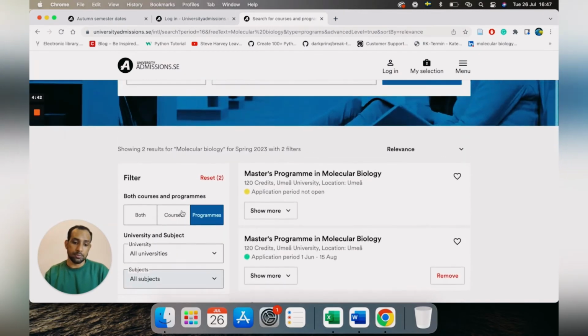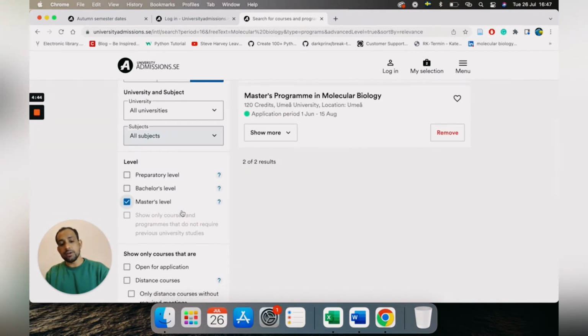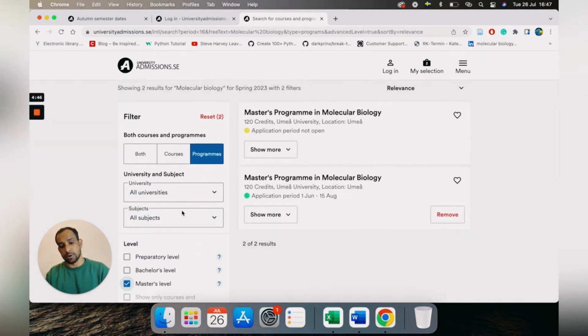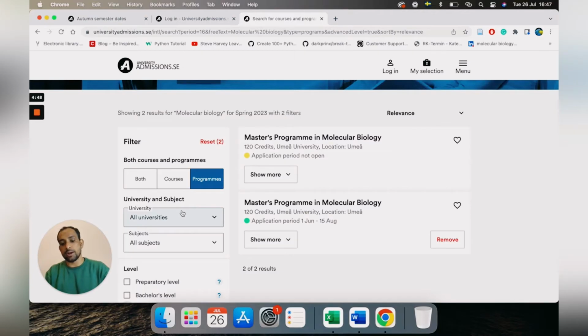Here you can filter your search for the program. It will help you to find only the programs related to your field or only your intended program. If you want to go for master, if you select master, you will get only master programs. If you don't select master program, then you can get all the programs within the molecular biology field for bachelor as well as for master.